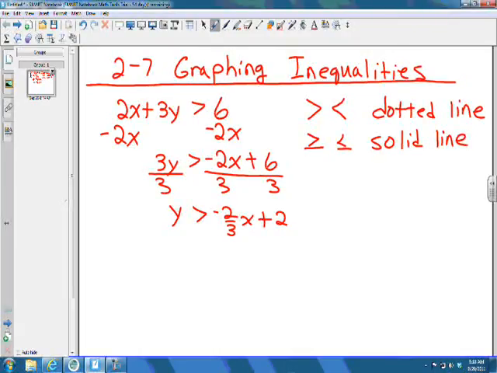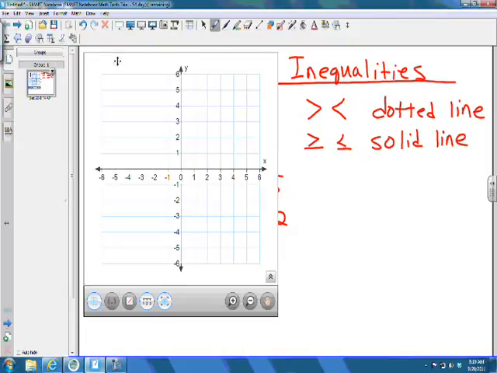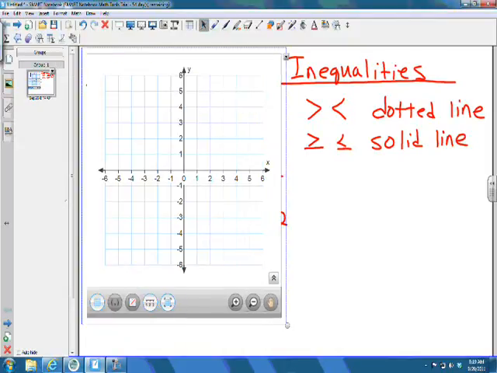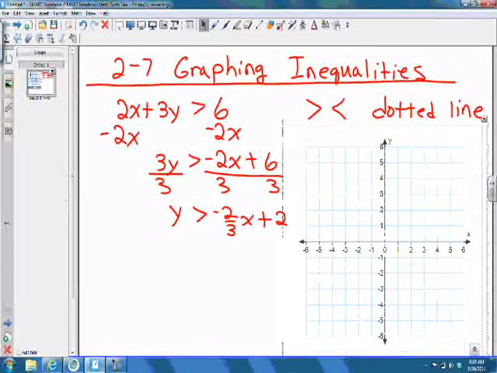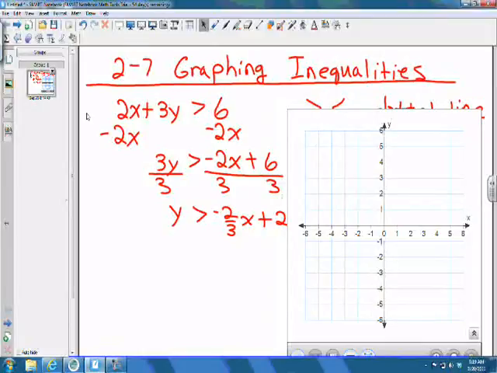So if you wrote that down and have that in your notes, you should be able to easily refer to that and know for sure which one you have. Dotted or solid. So which one is this going to be? Dotted line. So that's what you're going to do first. After you solve for y, you're going to go ahead and graph that line. Calculators are very, very helpful in this section.